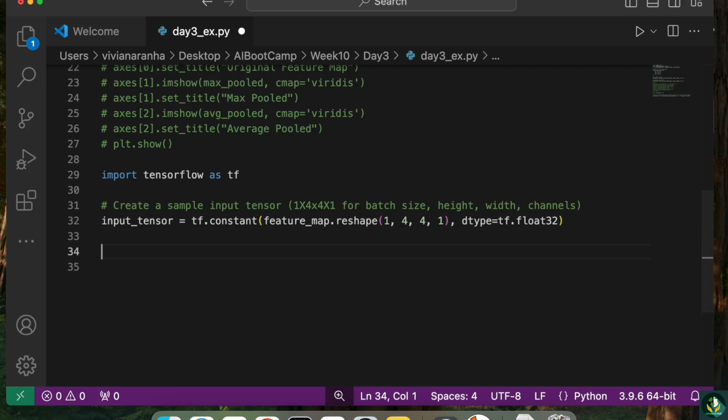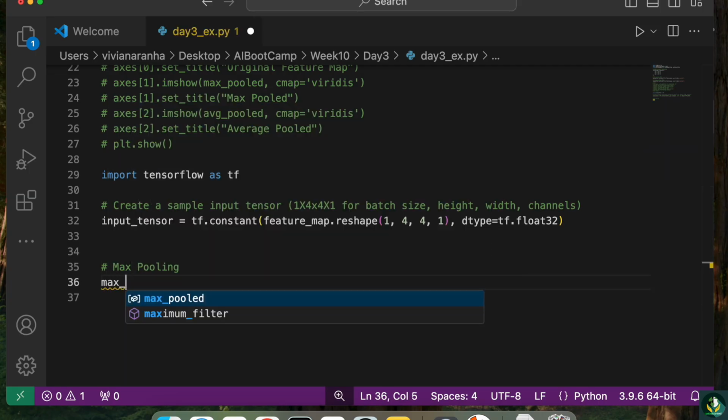Again, what I've done here is I've converted the feature map into a 4D tensor with dimensions of batch size, height, width, and channels.